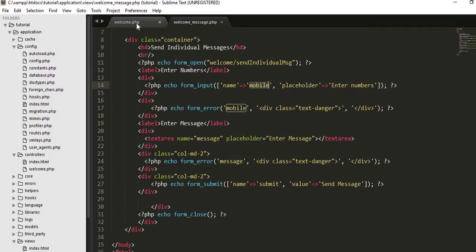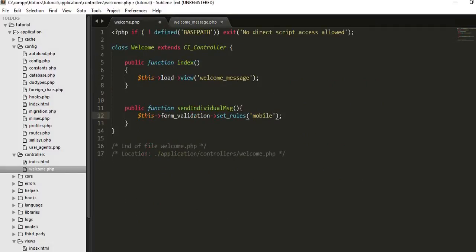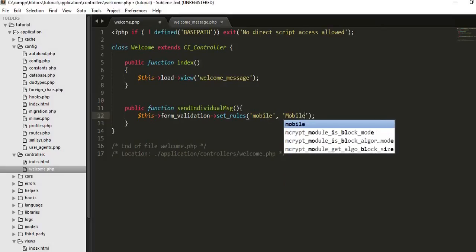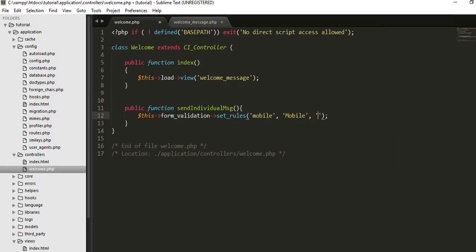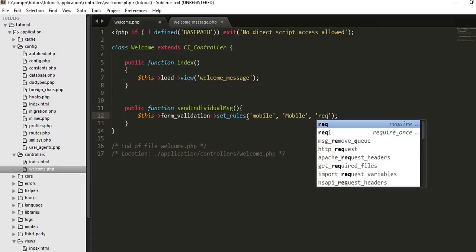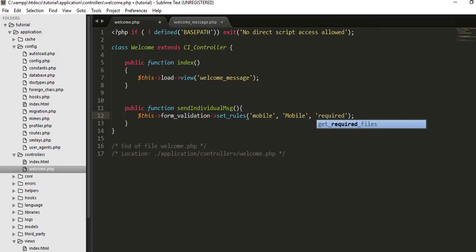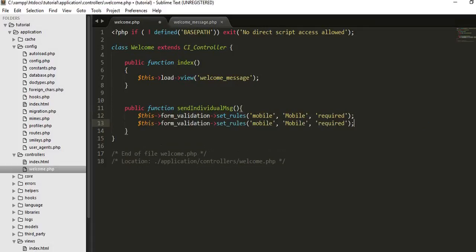Mobile, and then paste here, comma, and then mobile, comma, required. Now make a copy of it and paste it here. This one is for message.